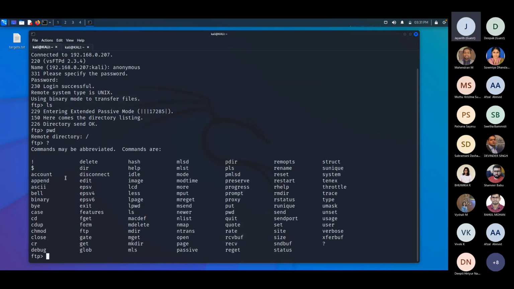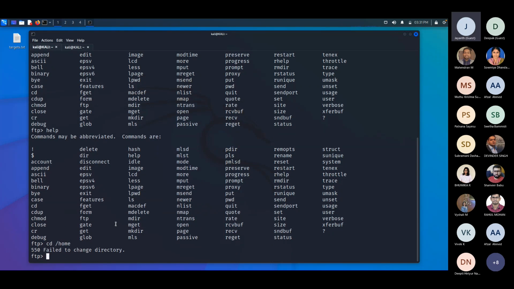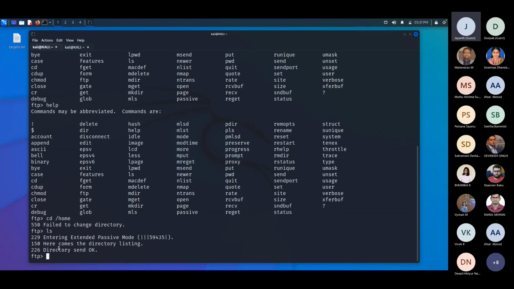So if I type question mark or write help, I will get list of commands that I can use at this particular prompt. So let us do CD to home, which is home location of all other users. Are you observing that? We failed. We are not able to move. You are restricted to this specific directory and there is nothing inside the directory.